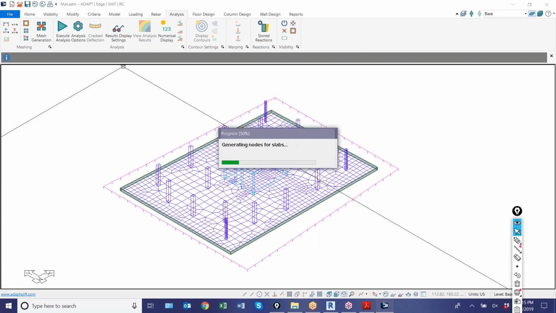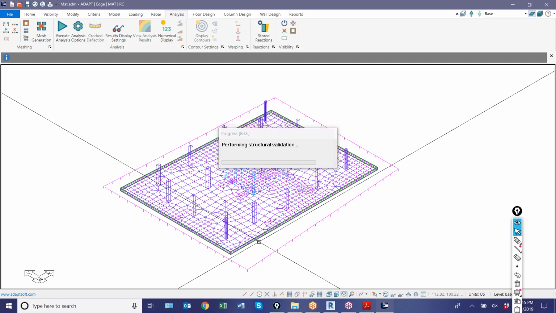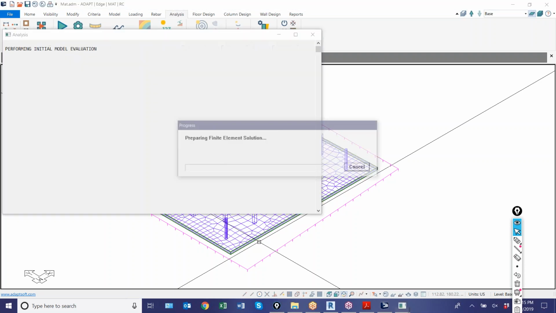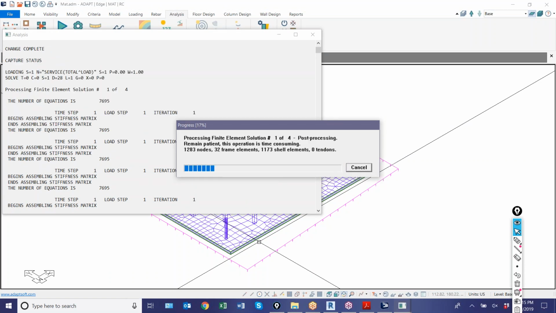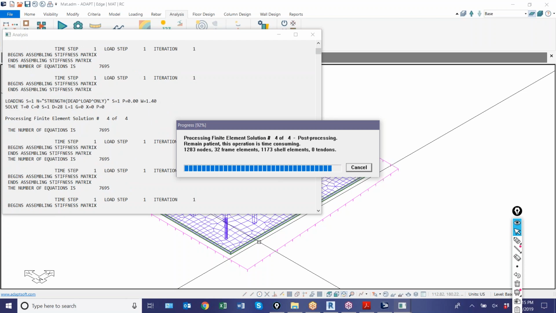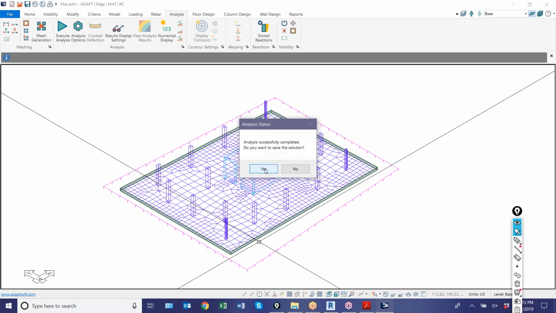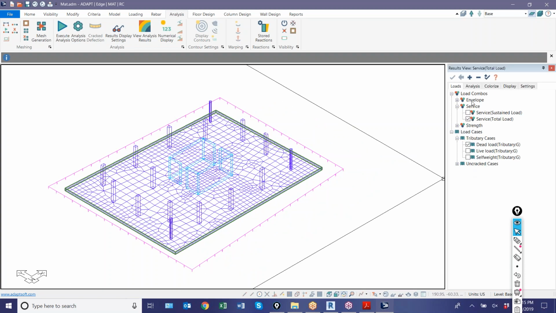I've applied the reactions, and now I could evaluate, let's say, the soil pressure and design this mat based on those reactions, if that was what you're after. We might also want to include lateral load, which would require us to tap into the finite element engine. But in this case, I could utilize tributary for all of my axial forces. Ultimately, you can gather some results here. I'll give you an example.